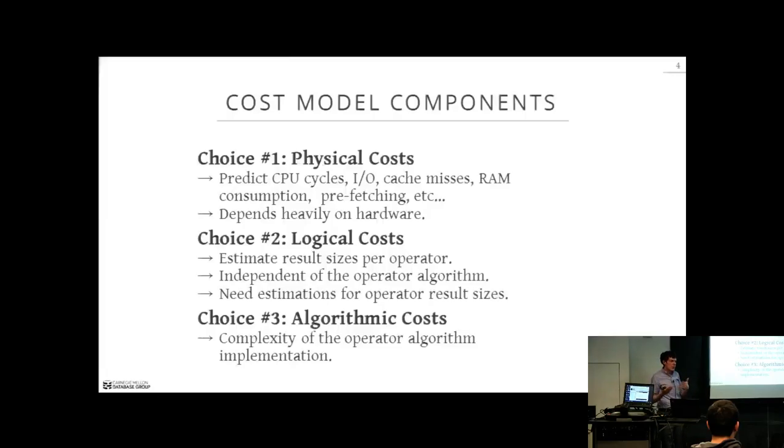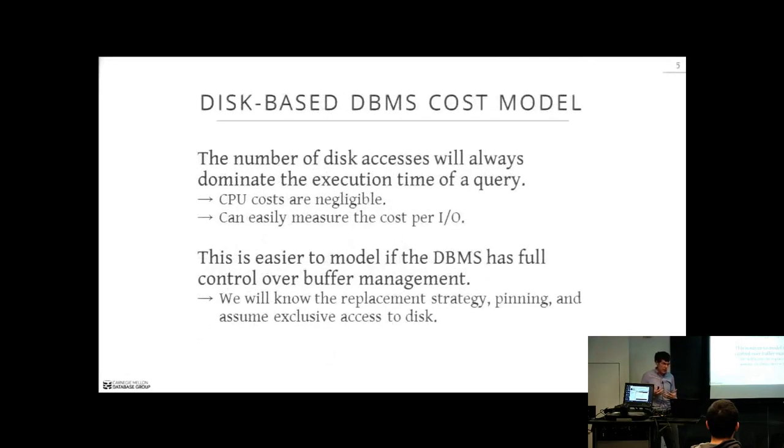And the last one is just computing, from a big O notation perspective, what we think the execution cost will be for a particular algorithm. So in that case, we know that nested loop is probably going to be slower than a hash join. Therefore, we would always want to choose a hash join. But this doesn't help us for things like what order we want to get things. It just tells us what algorithm we may want to choose.